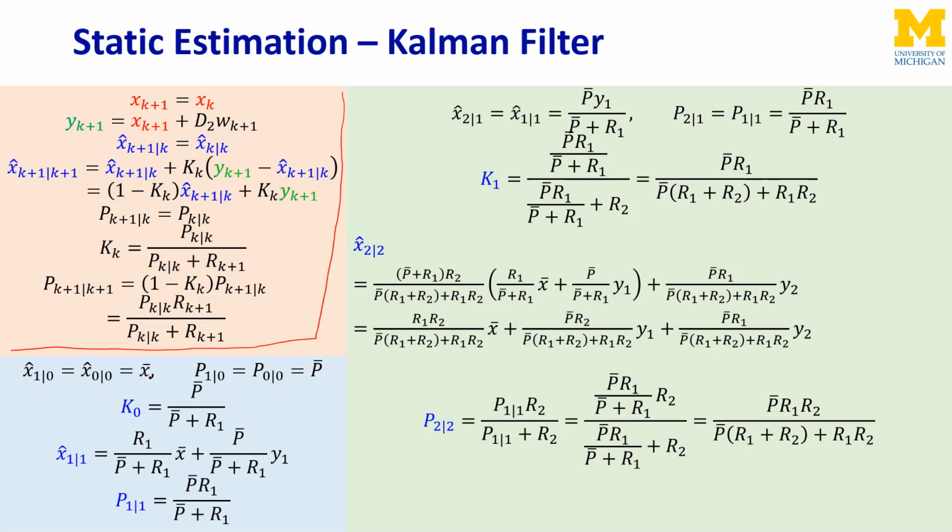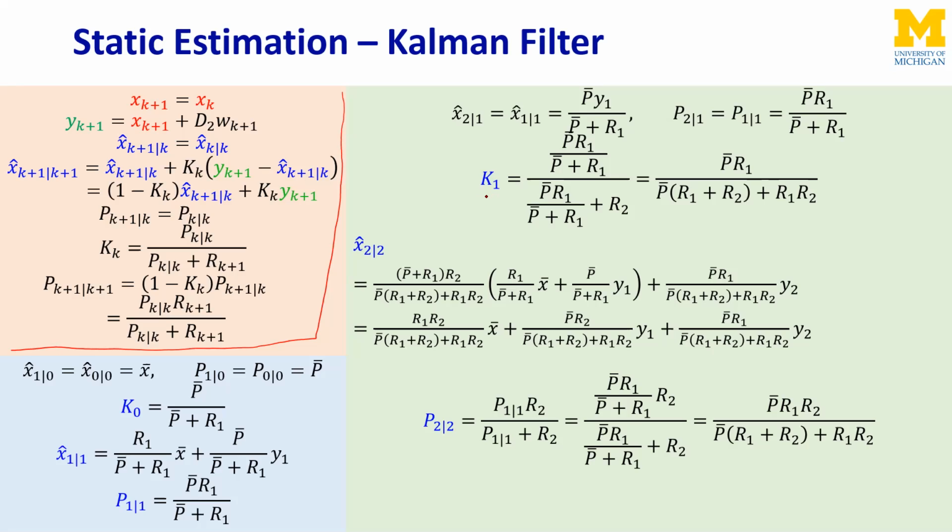But usually in this interpretation, I'll show you that we really want x bar to be 0 and p bar to be a very high value. Anyways, using this p bar, we can calculate what K naught needs to be, what the posterior estimate is going to look like at step 1, and the posterior covariance at step 1 is going to be this. And using x hat 1,1, I can calculate what x hat 2,1 is going to be. You can follow all these equations. I think they're right, but if you find an error, let me know. But I don't think there's an error because I reached the result that I wanted to reach.